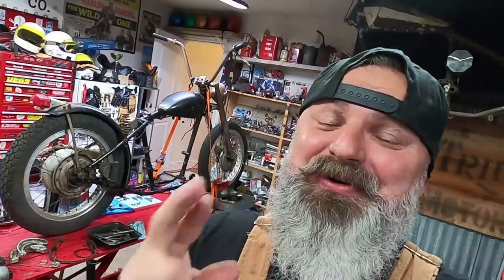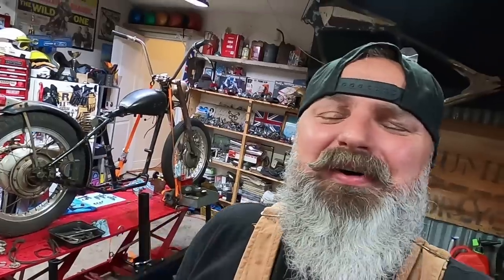So today what we're gonna do, we're gonna get onto the gearbox, we're gonna assemble that original factory Triumph rigid gearbox, get it into the frame so that we can continue the process of getting this bike ready, hopefully, fingers crossed, for the Georgia Grundle Run. We gotta get new tires mounted up on there. We gotta get that engine all reassembled. We have a lot of work to do if we are going to make that deadline. So let's go check out this gearbox.